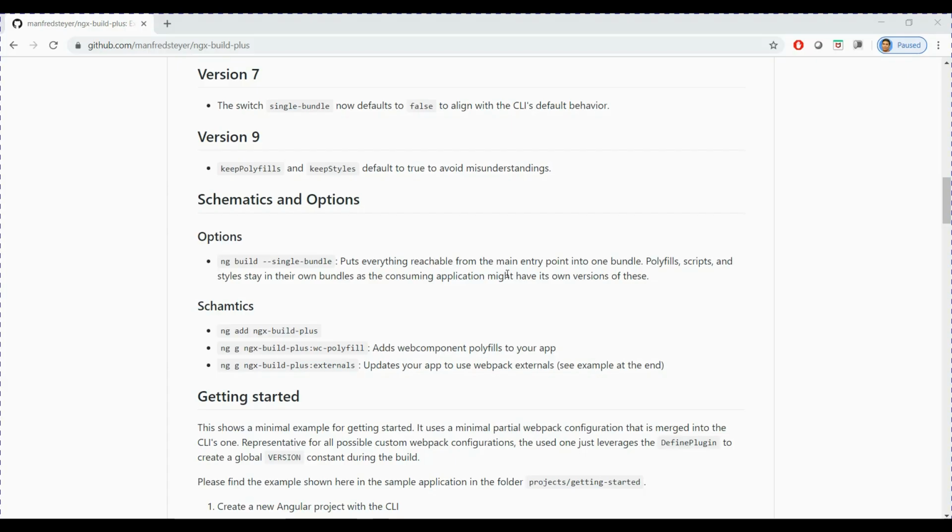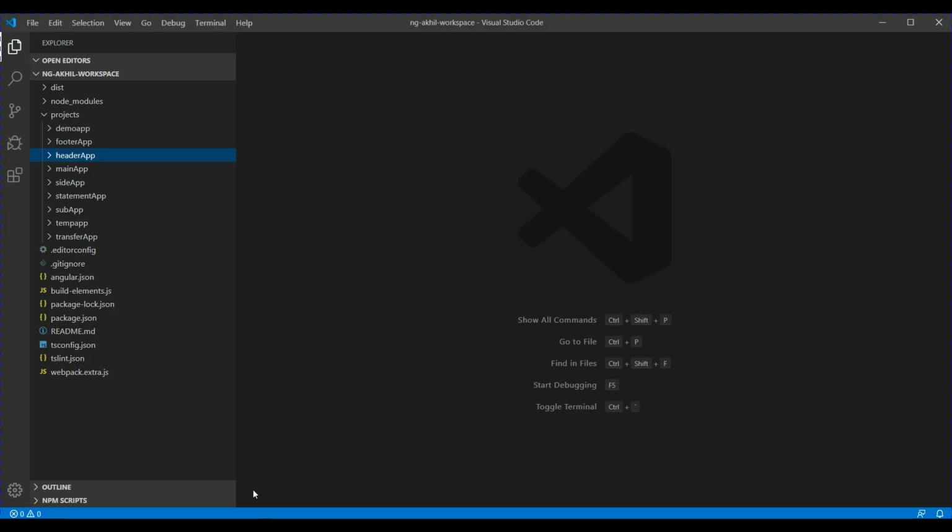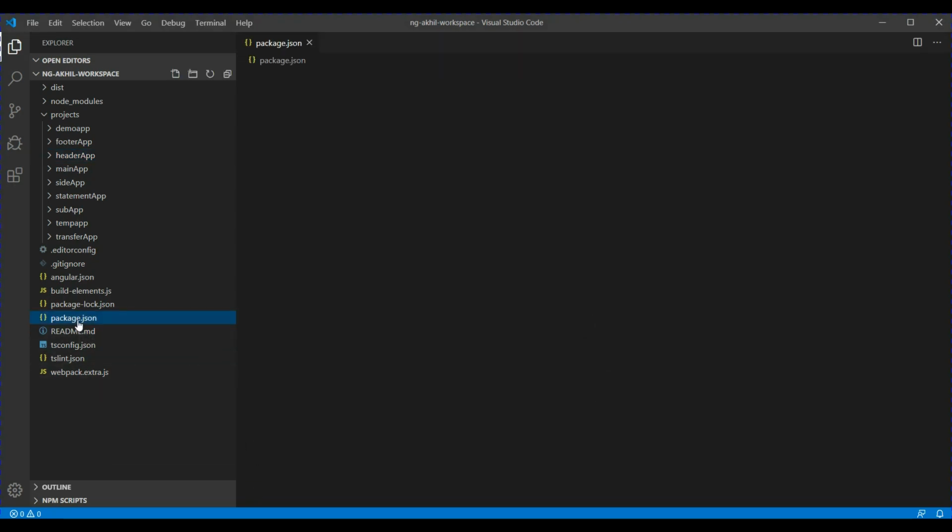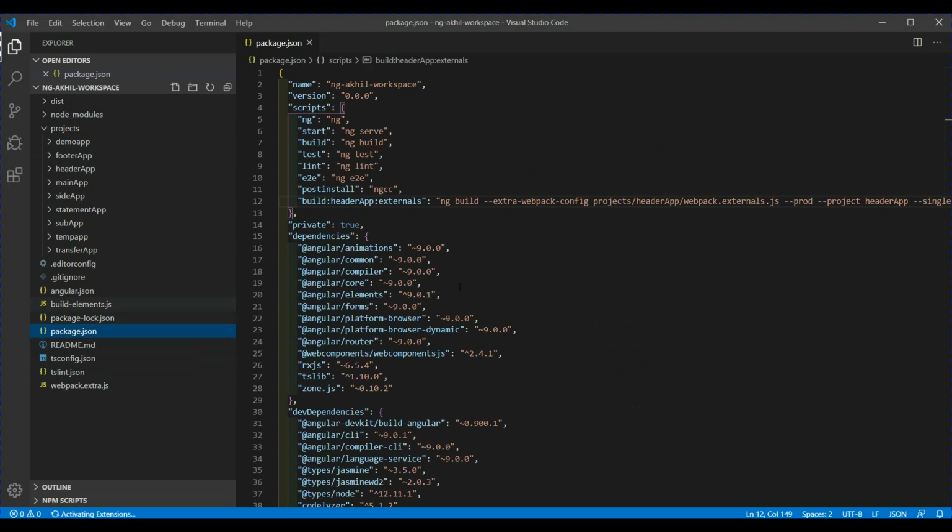So once we are done running all these three commands, we will see what changes has been done by this tool to our project. So we will go to Visual Studio Code and let's check package.json file. So here we can see that this tool has added this polyfill and it has also added this npm script.